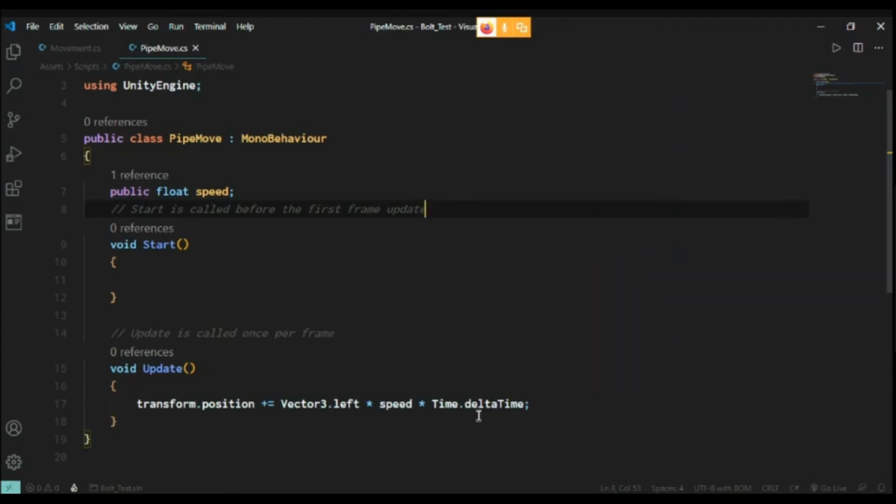So when the frame rate changes, it automatically changes the game as per the frame rate. For example, if the frame rate is 60 FPS, Time.deltaTime will multiply the speed variable and keep the speed as in that frame rate, right? For example, if it is 30 frames per second, it will halve the delta time. It will automatically change the speed of the value on the basis of the frame rate. So if you have a high-end PC and it is 140 FPS, the speed will increase. If it is a low-end PC, it will go based on the frames per second of your PC.